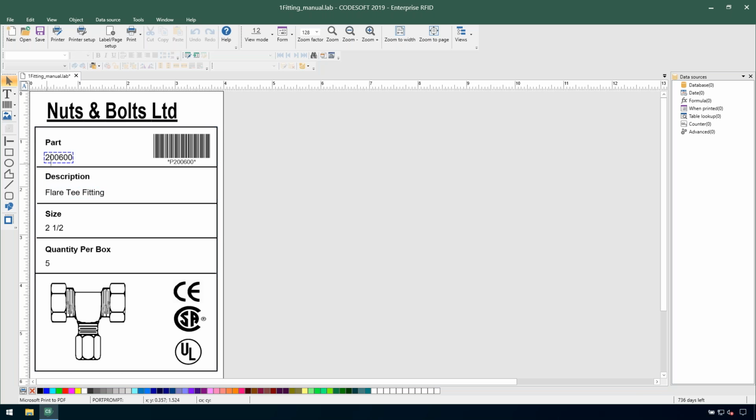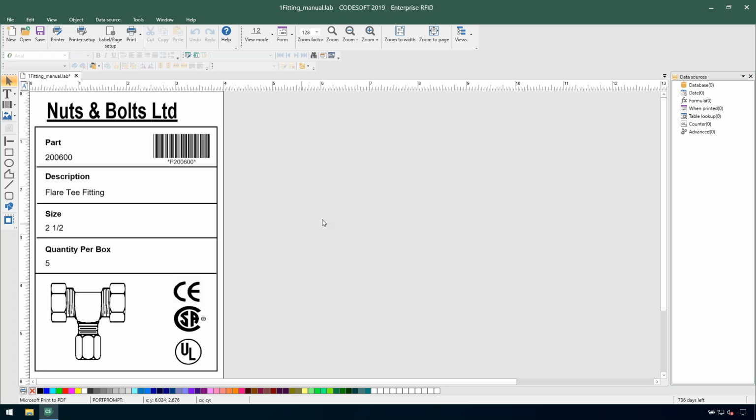So if you have more part numbers, and those part numbers have different descriptions or sizes or quantities or maybe images associated with them, and you needed to print one of those, you'd either take this existing label, click in the text field, modify this, modify the other text fields, modify the image, and then click print. I've also seen alternatively, you can do a File, Save As, then you have two different label templates, one for each part number. But again, if you have 500 different part numbers, you would then have 500 different labels to manage. And that can, as I said earlier, get pretty time consuming.